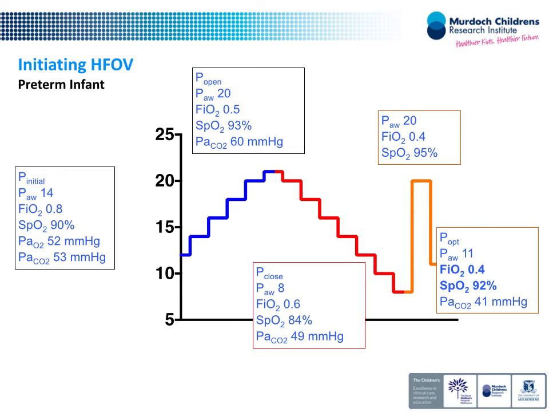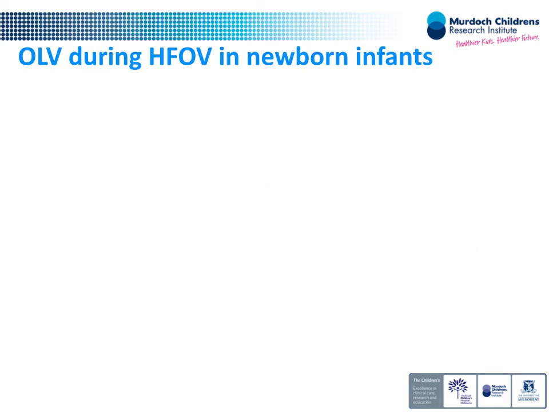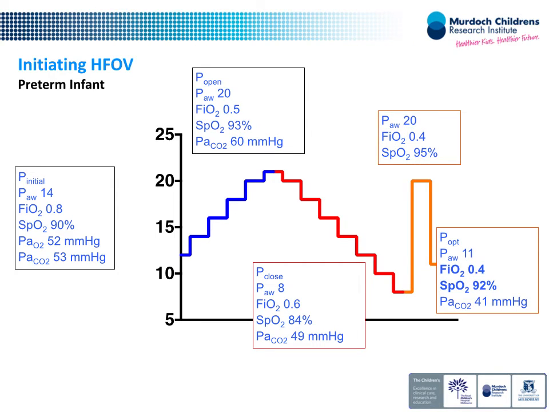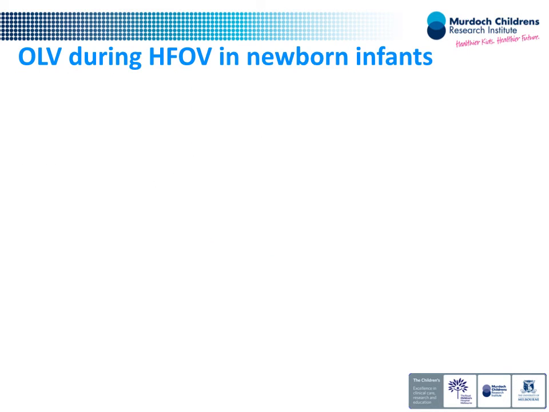In this case, for this preterm baby, 2 minutes. A couple of minutes at each step, give or take, because it's never exactly 2 minutes. But again, I'm going to show you some data why that's not always the case, because you're going to be physiologically enlightened if you do this. So in the end, we went to 11, which was 3 above the closing pressure. And here we are, we're still in our 40% oxygen, we're in our SATs range, and our CO2 now is where we want it to be.